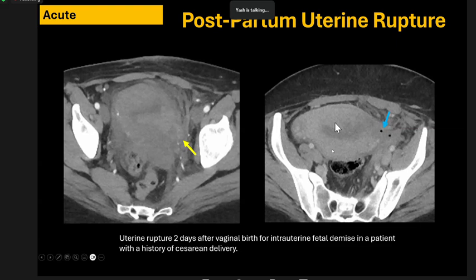Now, a curious question. When we incise the uterus, we incise mostly in the center. Why is the uterine scar more on the left lateral side? So basically, when the uterus is big, you take the incision, but when the uterus involutes, the incision may not always be in the center, and that again is a normal appearance. So do not expect to see the uterine scar always in the center midline. It can be a little bit on the right side when the uterus involutes, or it can be on the left side as well.